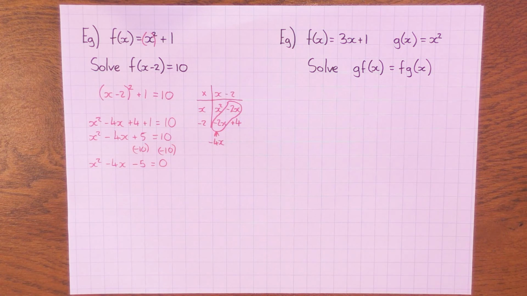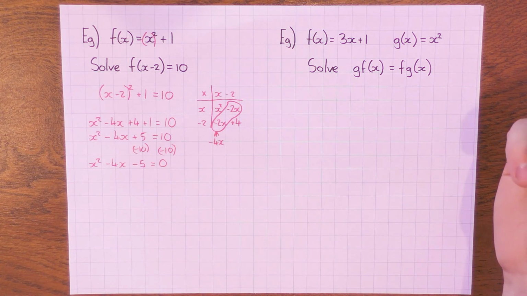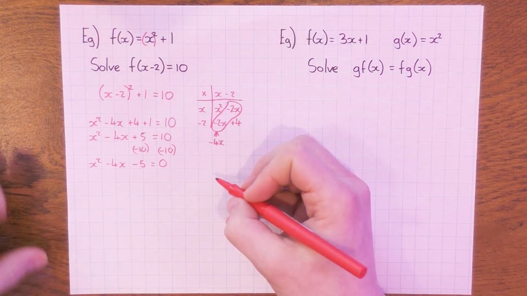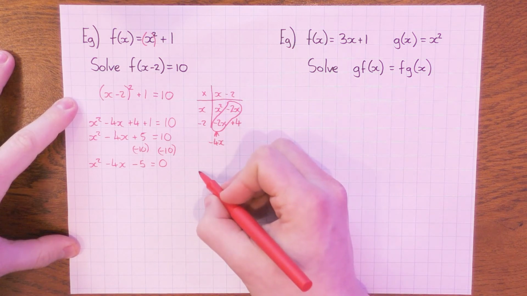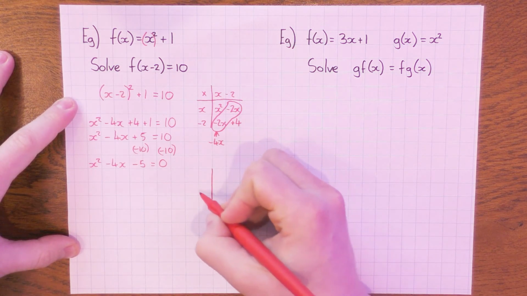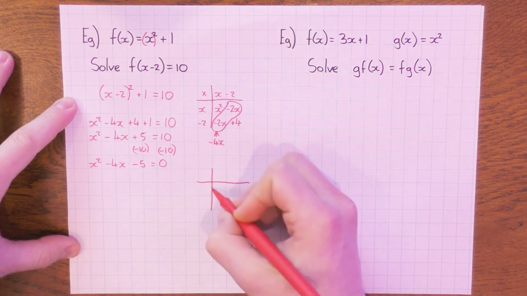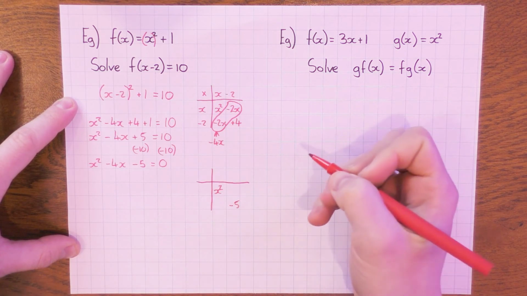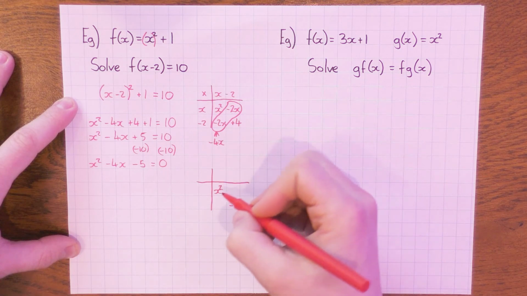So now you can solve this quadratic. You could do that by using the quadratic formula, but if it's non-calculator you'll have to resort to factorising, and that's exactly what we're going to do now. We're going to do it without the calculator, so we're going to factorise it. So here's my big grid. I'll do the same thing. I'll put my x squared in there, and I'll put my minus 5 there, and start to fill in the ones I know.